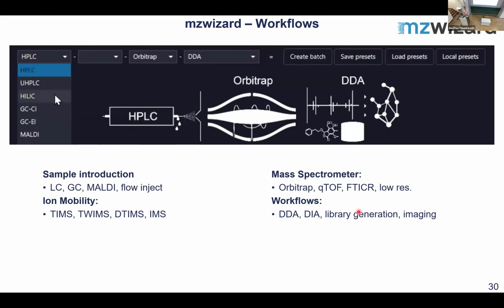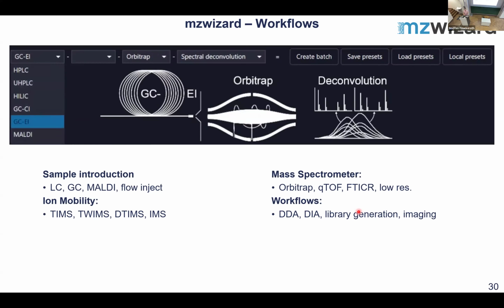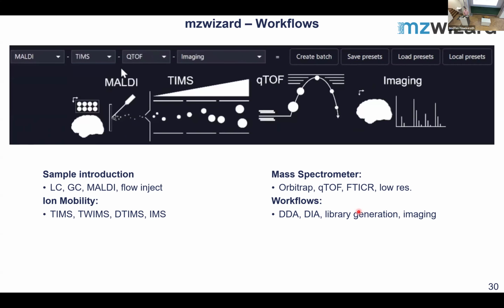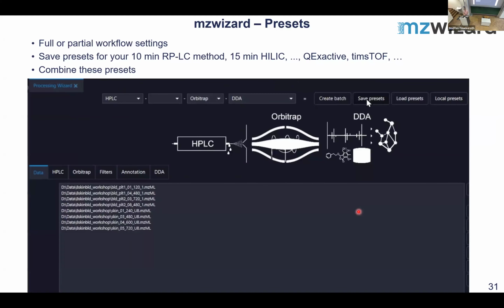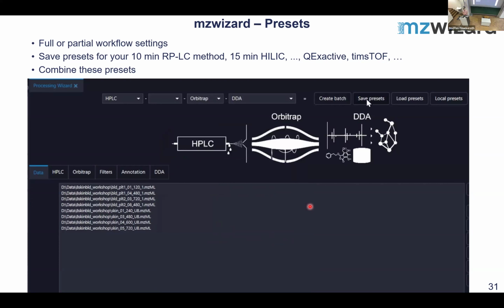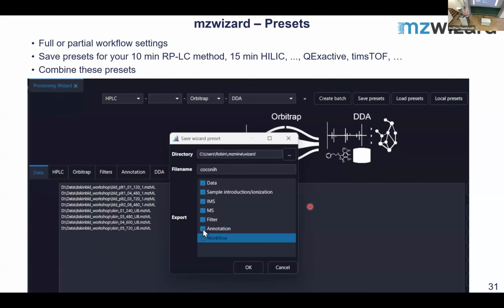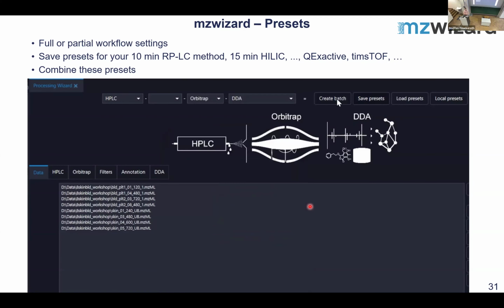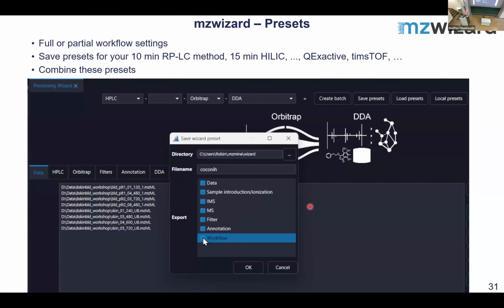And from there, we recommend to optimize the settings for your specific acquisition, for your specific method. And for that, it's really nice that you can have individual presets. For example, you can say, okay, this data set was acquired with this mass spectrometer, and I can just save a preset, and I can also load a preset. For example, if you have a C18, I don't know, 30-minute gradient, you can say, okay, for this HPLC method, my peaks are always this wide. So I optimize it once, but I don't need to optimize again. And then you can just load the data in.